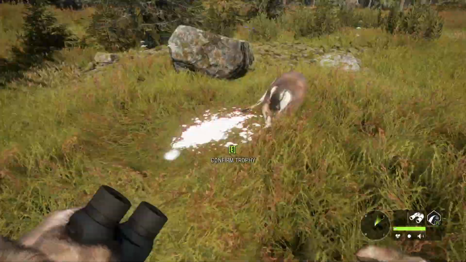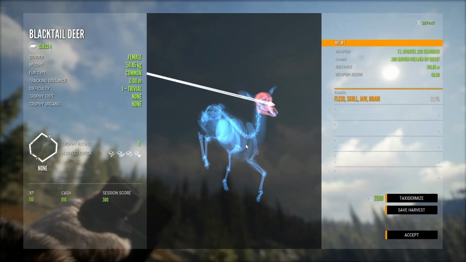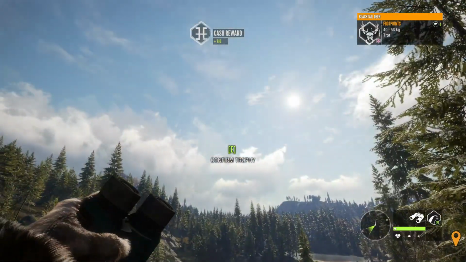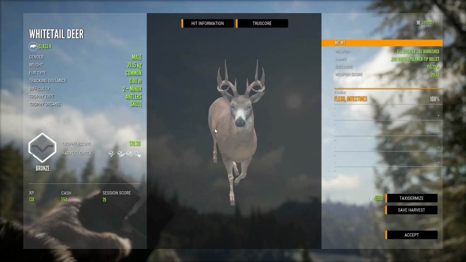And here are 2 whitetails, so we definitely vital organ hit the female. We skull, jaw, and brain shot her. I mean, it doesn't really matter. We couldn't really mess up the trophy organ because there really isn't one. And like I thought, yeah, we hit intestines.